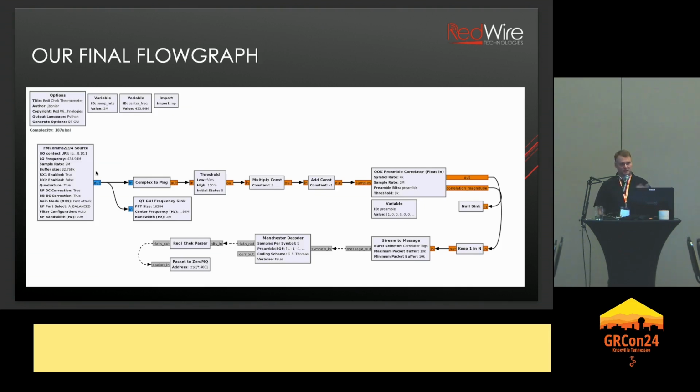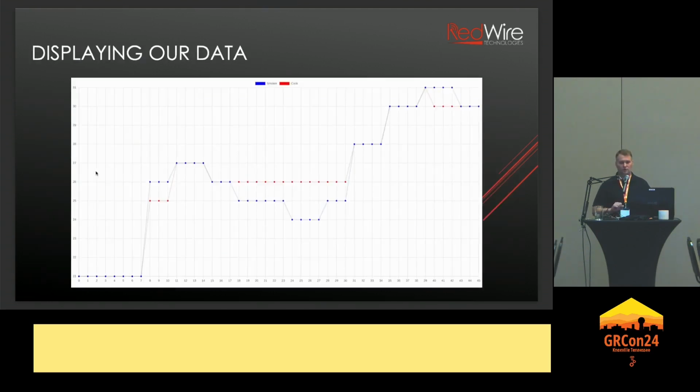That data then goes into a parser I wrote, which takes the data out, breaks the packets apart, and passes it on as a PMT to another block, which is the packet to 0MQ, which formats the data in a nice JSON format, serializes it, and sends it out over 0MQ to a web server, which is then updating a web page so that we can remotely monitor what the temperature is. There's just a little quick picture of the web server running there. I'll bring up an actual demo though, as opposed to just a screenshot of it.